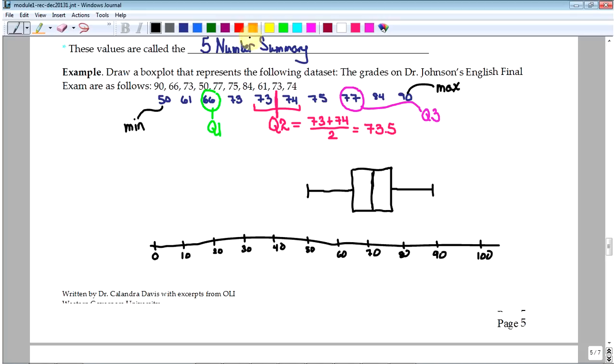So when you see this box plot, again also called a box and whiskers plot, it's important to know that this line on the left is going to be your minimum, where that little line is. The leftmost part of your box is going to be where the first quartile is. The line in the middle of your box is your second quartile. The right side forming your box is going to be your third quartile. And then the max is going to be the line to the right.